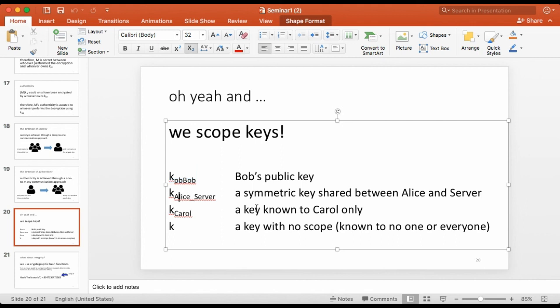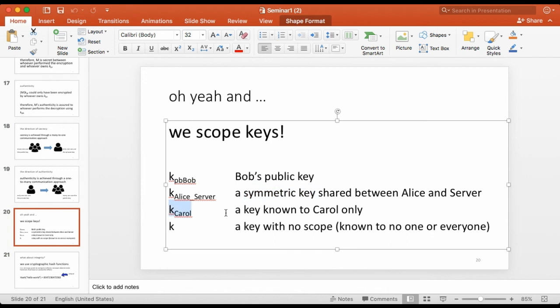When we say something like this, K Alice server, then we mean that this is a key shared between Alice and the server, and if the key is shared between two entities, remember this is like a one-to-one communication, so that implies immediately that the key is a symmetric key. So we're in the realm of symmetric cryptography in this case.